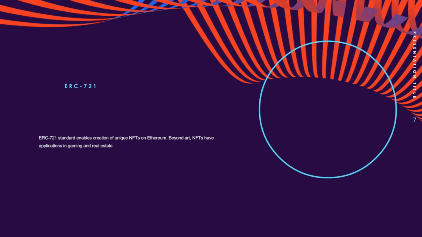Since each ERC-721 token is a unique one, it is represented on the blockchain by an ID. And other users, contracts, and applications can use this ID to determine the owner of the token. There's another function called safeTransferFrom. This function transfers the ownership of an NFT from one address to another. It throws an exception if the transfer fails, and can also call the ERC-721 received function on the recipient address.